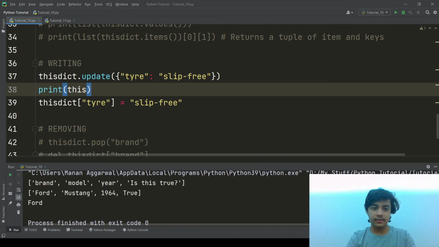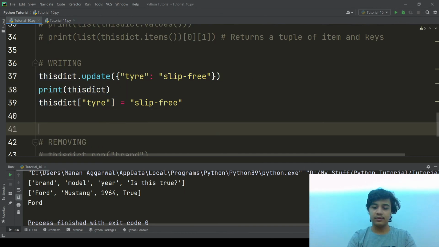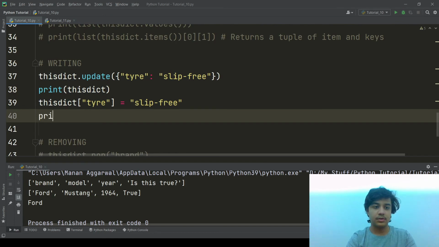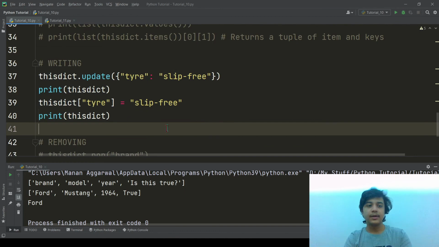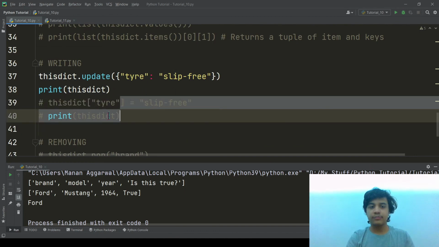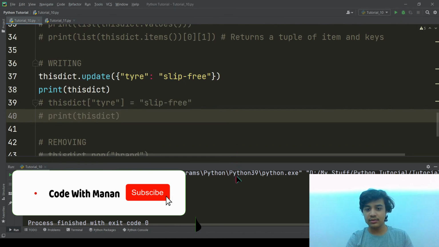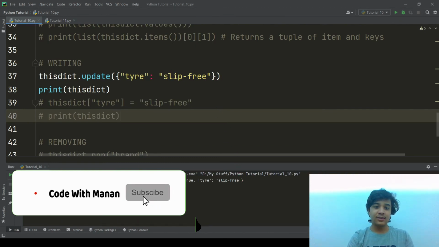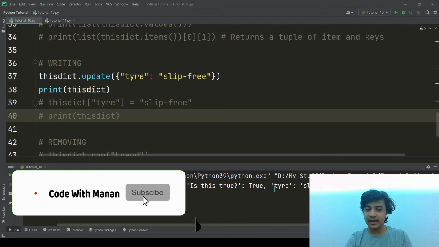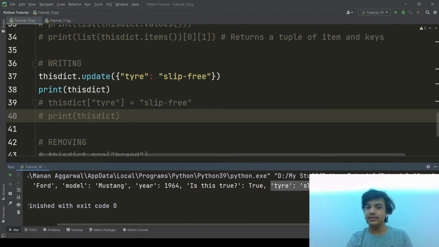Now I will comment this out first, and I will show you the output of these two lines. So this is adding tire and slip free at the end, which is okay.